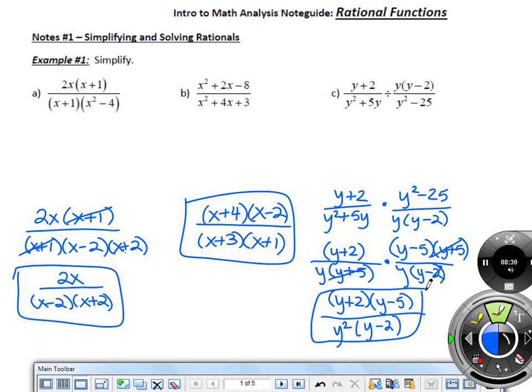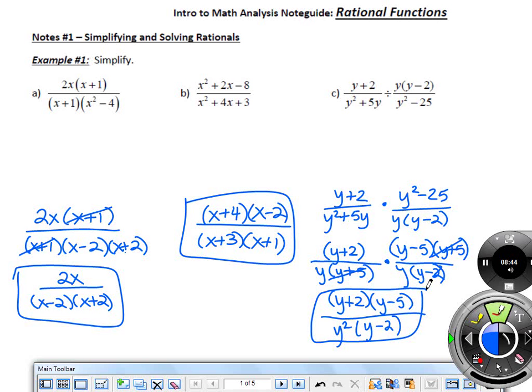Yeah, Matt? Okay, but it won't be y plus 2. Good idea. And there are times that we do that when they're in reverse order. But if you pull a negative out, you'll actually have negative y plus 2, so it still won't match that one. But that's actually a good point.